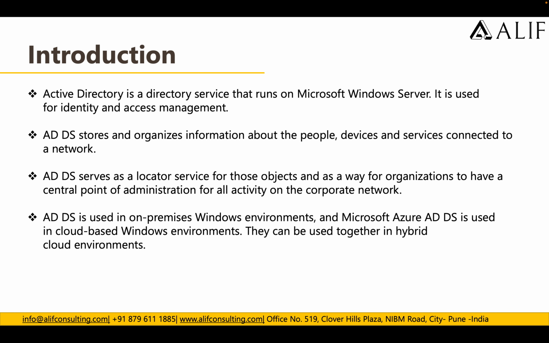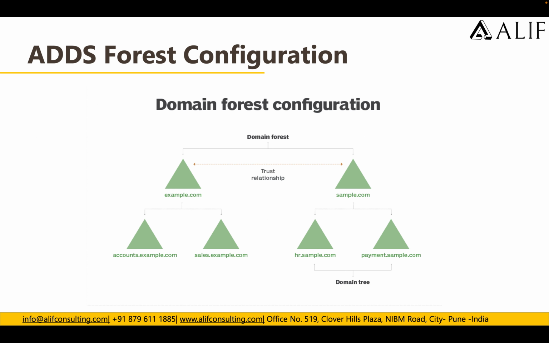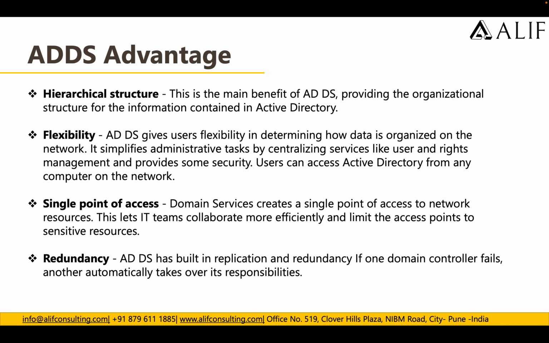Active Directory is used in the on-premise Windows environment, and Microsoft Azure ADDS is used in the cloud-based Windows environment. They can be used together in the hybrid cloud. This is how the forest configuration looks. You can have multiple forests running in your organization, and those forests can be connected to each other by using a trust relationship.